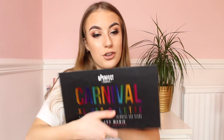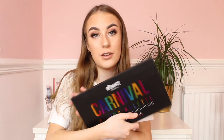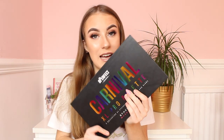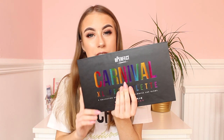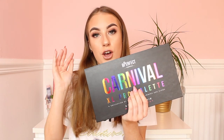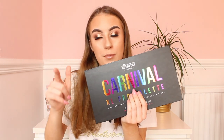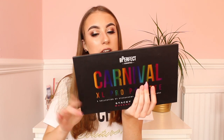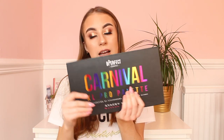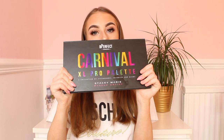It's got yellows, oranges, reds, pinks, purples, greens, blues, browns, blacks — basically every color you would ever need. If you are a makeup lover this will be right up your street because all these colors will come in so useful for every type of makeup look. This one is around £42 on Beauty Bay, and now is the perfect time to buy because makeup is like half price with loads of sales on. Pigmentation is a 10 out of 10, colors are a 10 out of 10.